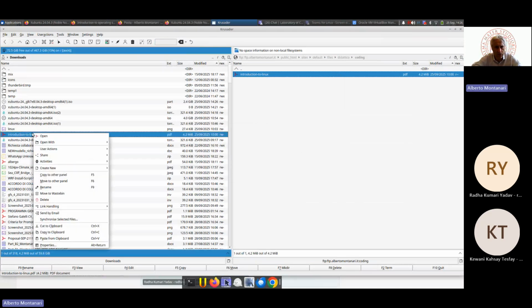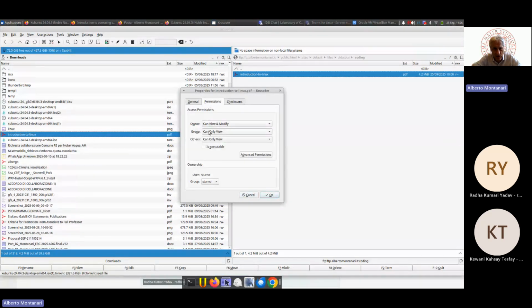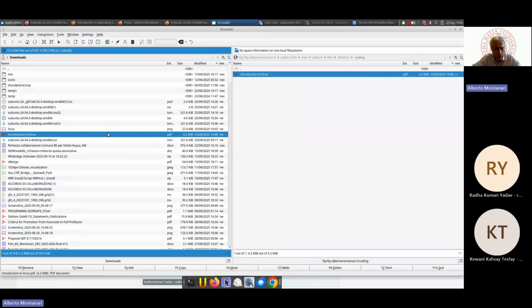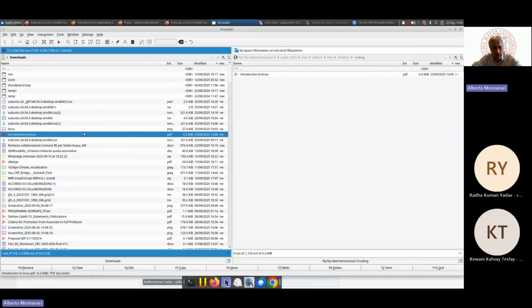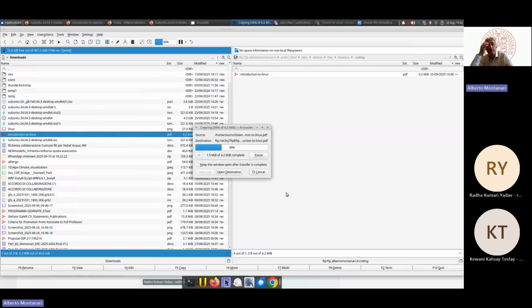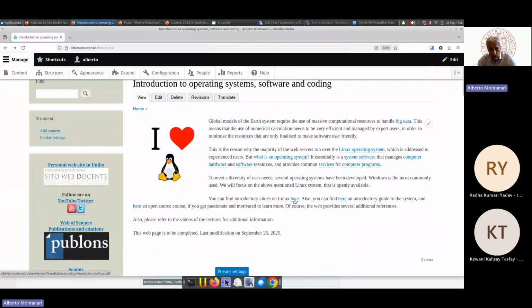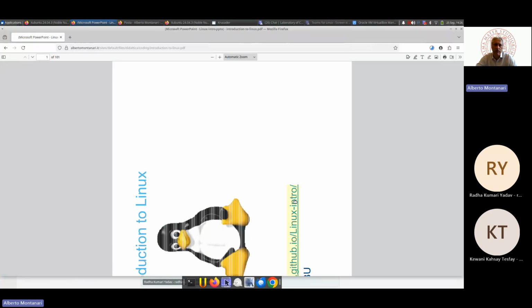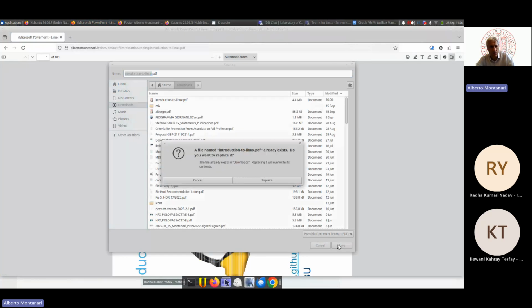Okay, 1 second. You have to be patient, but you know, I just started writing this code. Can only view, yes, and now it should work. Let's see. Okay, overwrite. Let's see. Introductory slides on Linux, very good. Okay, they need to be rotated, so give me a second. I need to download it. Save, okay.